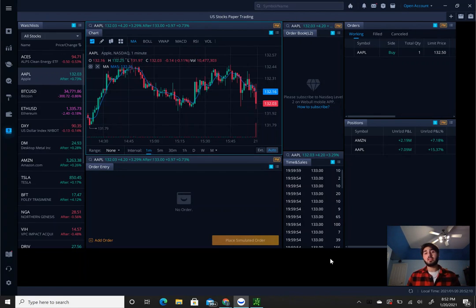I personally enjoy using TD more. I think TD is more user friendly, maybe not their desktop version, but their phone and tablet version is definitely, in my opinion, more user friendly. And you'll see exactly what I'm talking about. This is Webull. This desktop version looks a lot clearer than the TD desktop version. But I promise you, my opinion is that the phone version is definitely a lot more user friendly for TD than Webull. But each one has its own advantages. So without further ado, let's dive right into it.